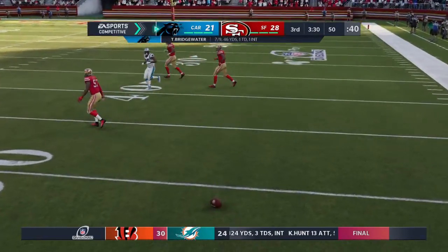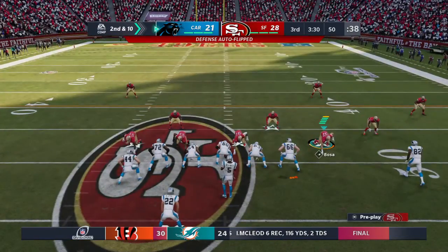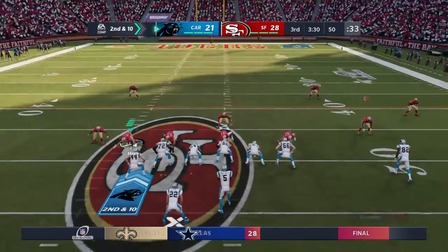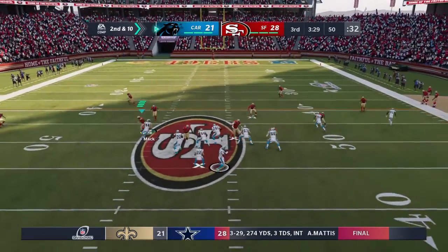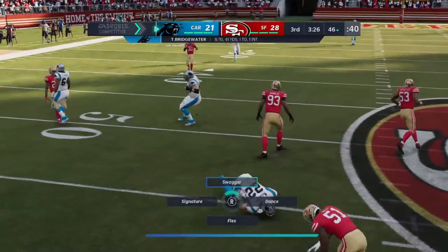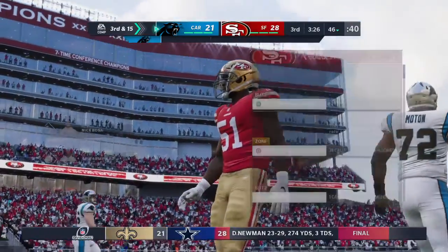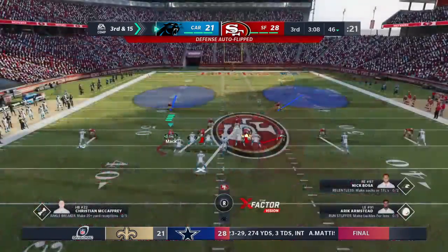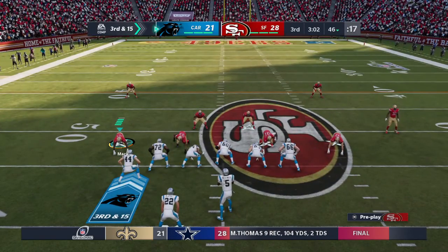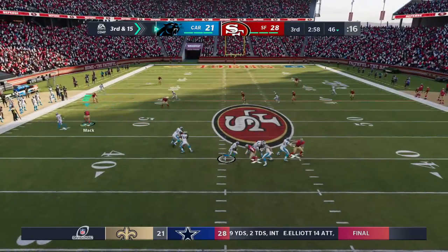Oh, he can't hang on. That was a dream chance for any D lineman to possibly get a pick. But instead it falls down incomplete. It's now 2nd and 10. Bridgewater now from the 50. They'll set up the screen to McCaffrey. And this one goes nowhere. Losing yardage on the play back at the 46. Well, that 2nd down completion, something of a disaster, and now they're left with 3rd and long. Out of the gun, Bridgewater.